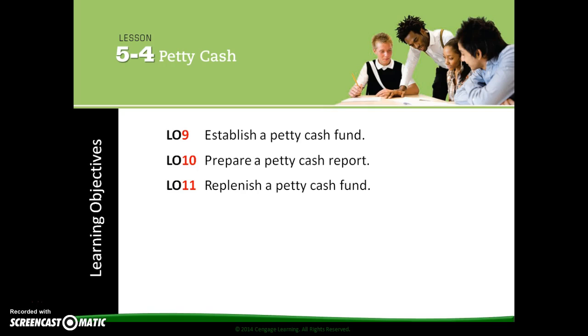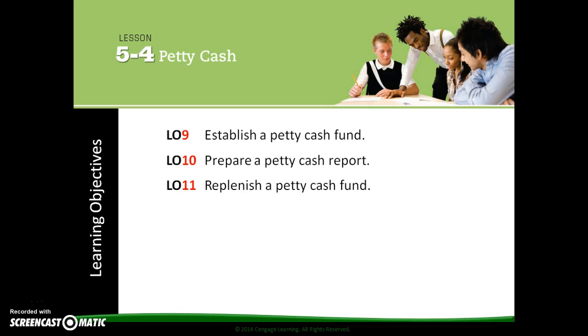I'll tell you, when I worked at the office that I worked at right after college, an orthopedic clinic, we had a small petty cash fund so that if we wanted to order pizza in on a Friday, or if we wanted to send somebody out on a quick supply run, we sent them with cash, because it was just an easier way to process things than trying to issue a check and getting a doctor to sign for it. So we used a petty cash fund for that. And sometimes it's just the better way to deal with it.